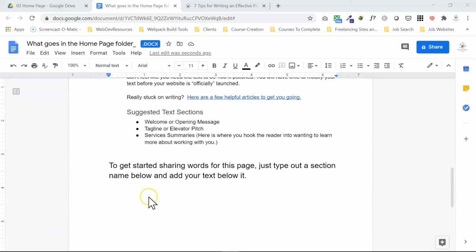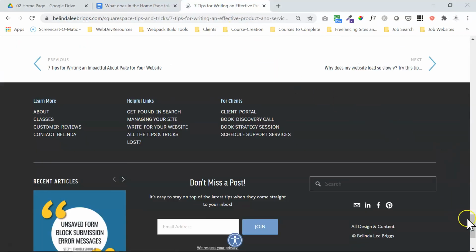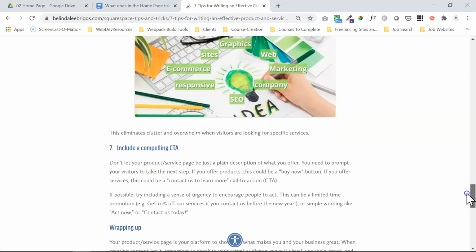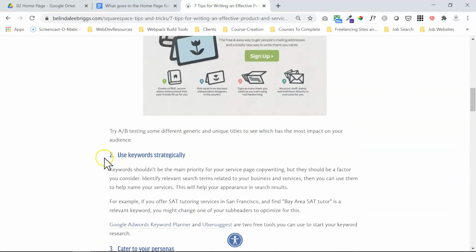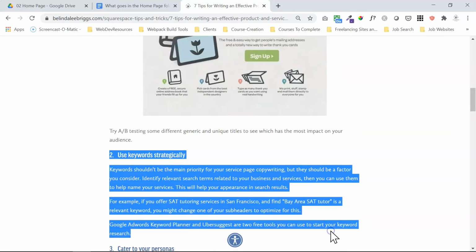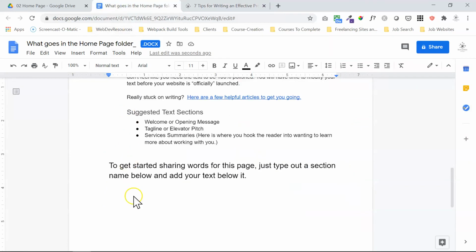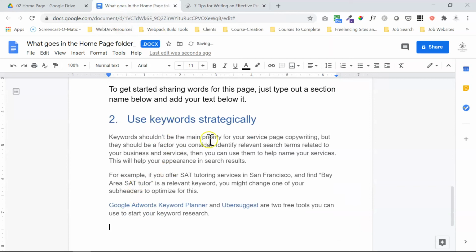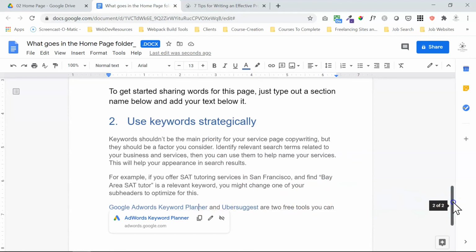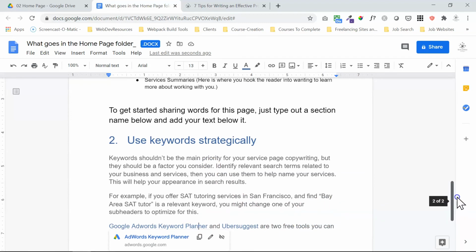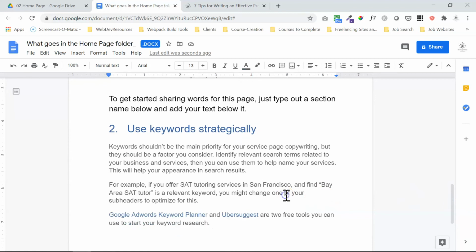If it's better for you to work on your own computer, or say you have an old website, and you're keeping some of the content from the old website, go to the old website, go ahead and copy that text from there and paste it right in there and use it as a starting point. It's going to carry over colors, and it actually will carry over links. So this isn't a bad way to start if you don't want to write from scratch. So you'll just put all your information in there, and then Google will save it and it will be shared with me, and we're good to go.